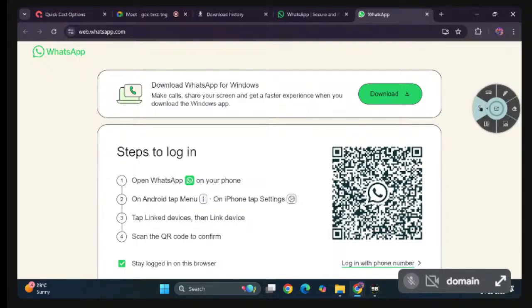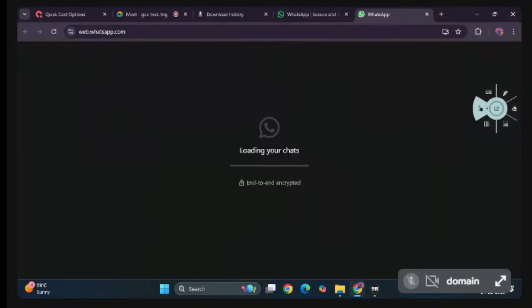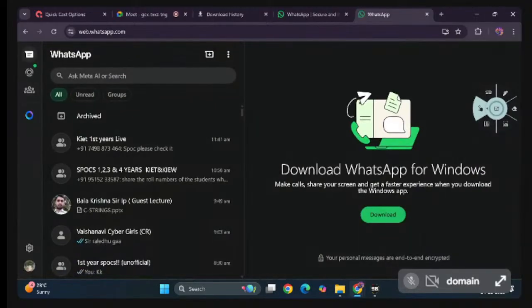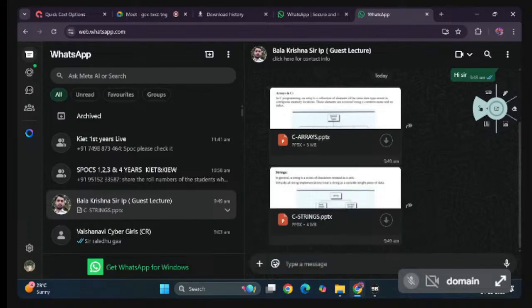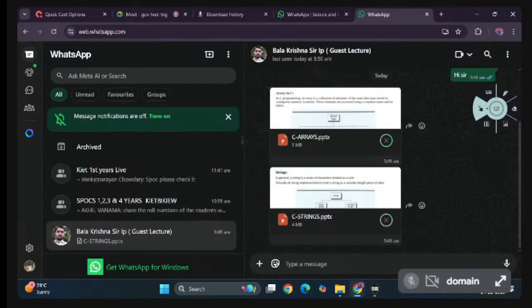Is there any string data type? There is no particular string data type in C language, right? So how to work with strings? First of all, what is a string? A group of characters, right? And we have the character data type. So how to store a group of characters in one place? Which data structure can we use? Arrays.